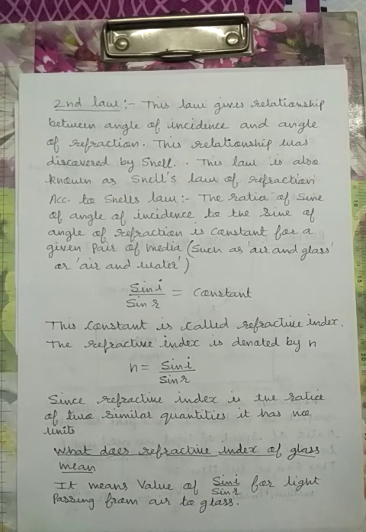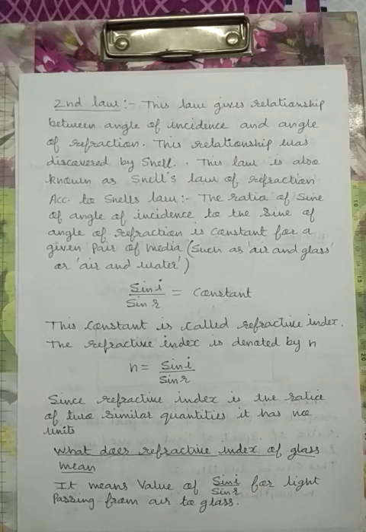So, basically, the refractive index gives us an indication of the light bending ability of that medium. The greater the refractive index of the medium, the greater the bending of light. As we all know, the refractive index of glass is greater than the refractive index of water. So when light passes from air into glass, it bends more in comparison to when it passes from air into water.